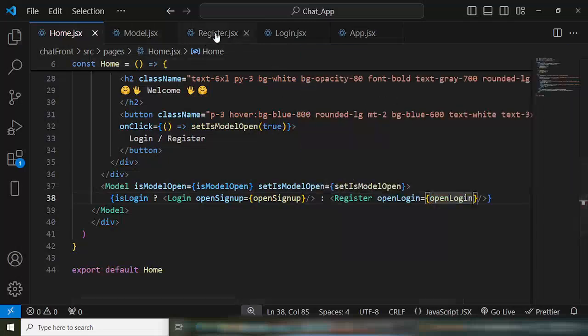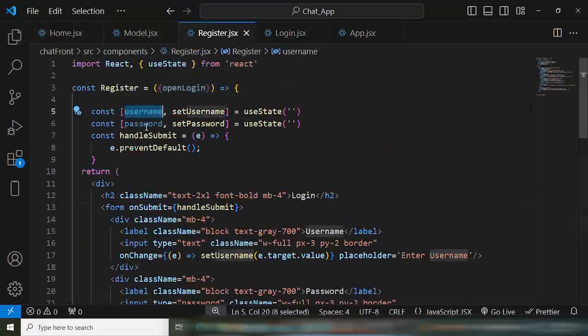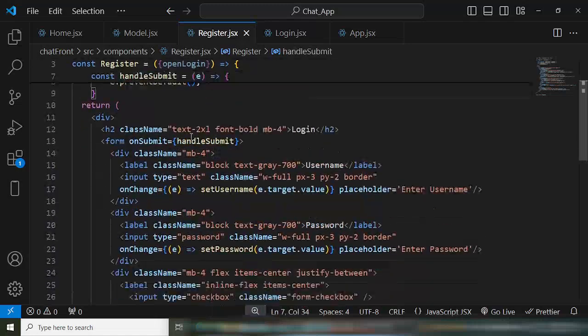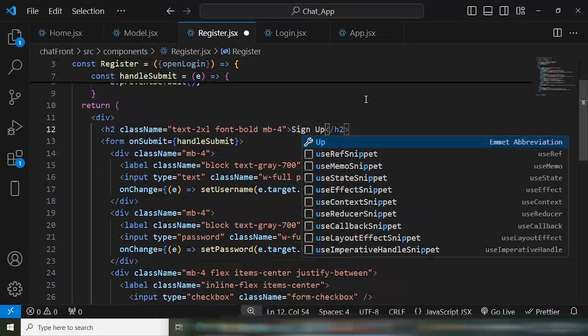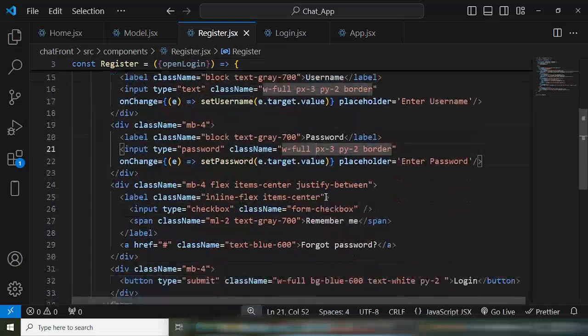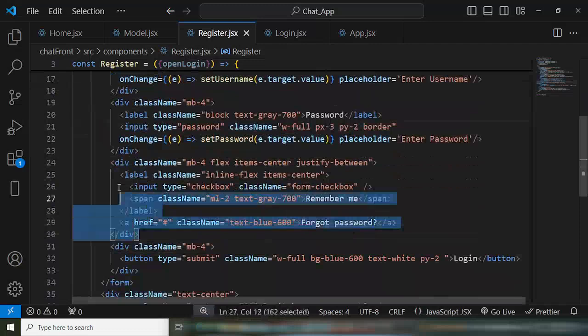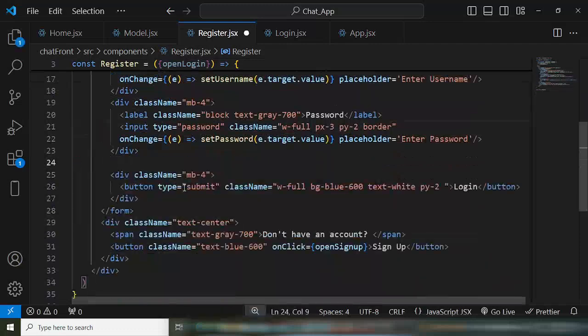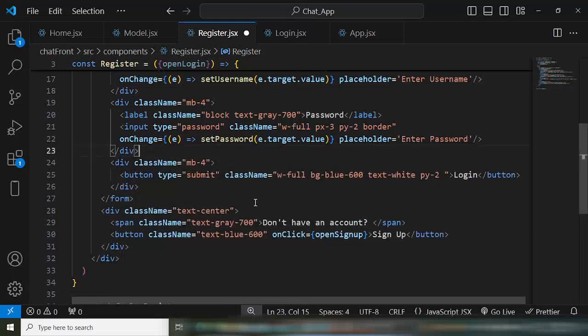That is okay. Let's come back to register, and here username, password, and handle submit function, that is okay. And this is sign up simply, and username, password, and I will remove this remember me section because we don't have that in the sign up page. And what else don't we have?